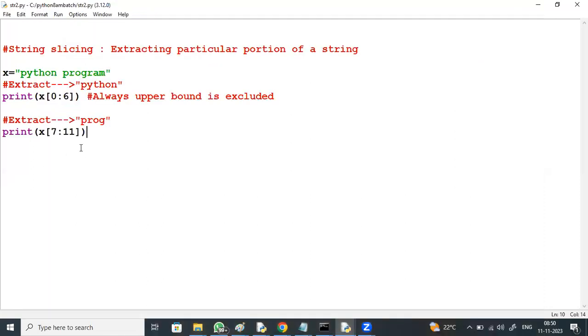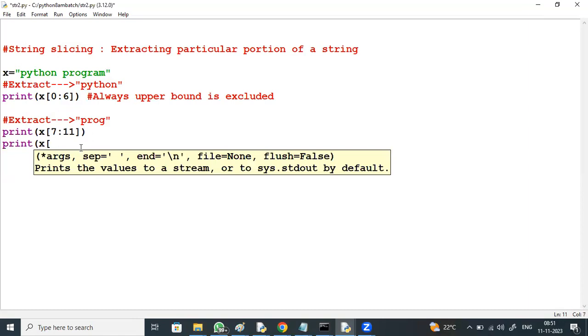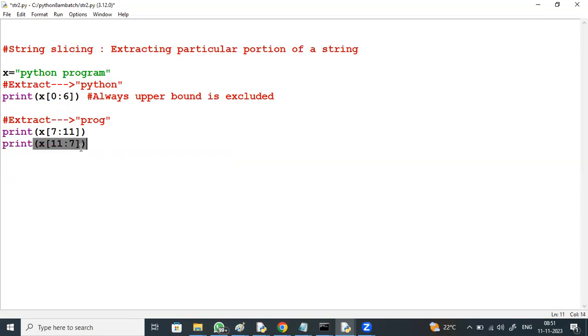If I say it in the opposite way, print X of 11 to 7, we get an empty string.